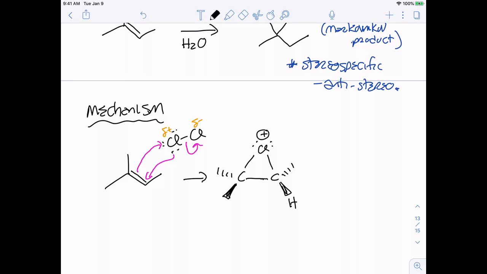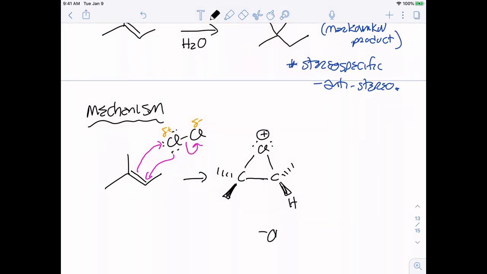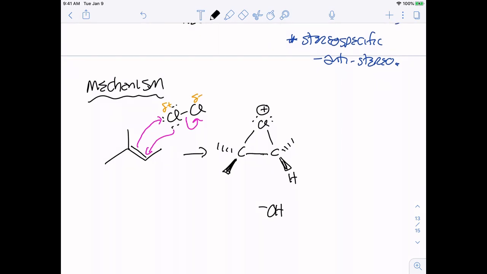So that intermediate, what we would have done if we didn't have water is we would just have the chlorine attack. I'm actually going to have, we're using water. The way our book is doing the mechanism is it's using hydroxide then to attack instead of water, so it's deprotonating it. I'm going to do it with water because this doesn't make a lot of sense to me. I do have chlorine floating around, so I don't know if what they're doing is they're saying, okay, chlorine's going to take a proton, and then I'm going to end up with OH minus. But we know HCl is a strong acid. That reaction isn't necessarily in equilibrium. So I'm going to do it slightly different.